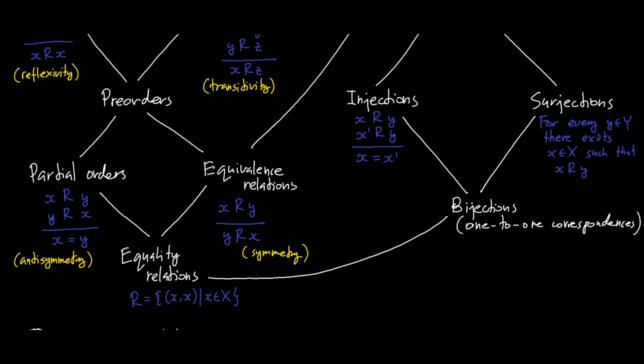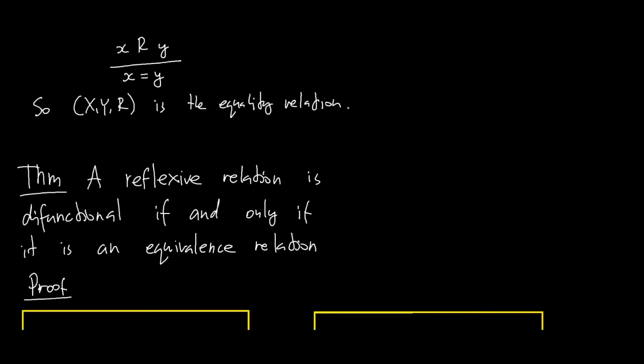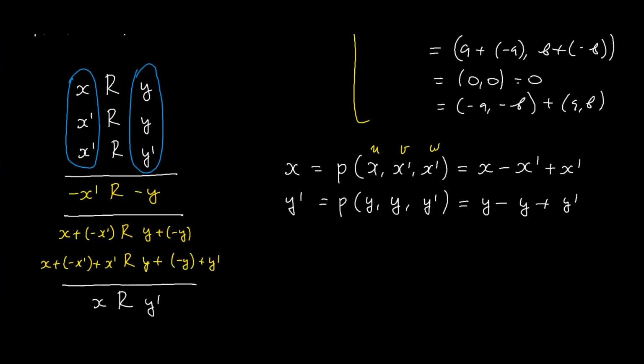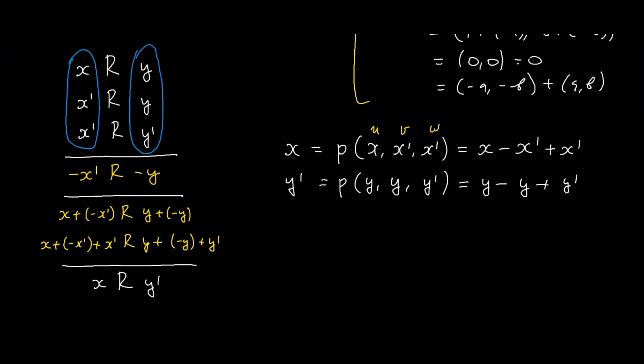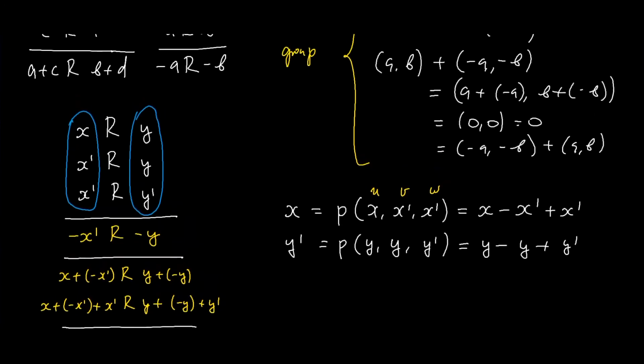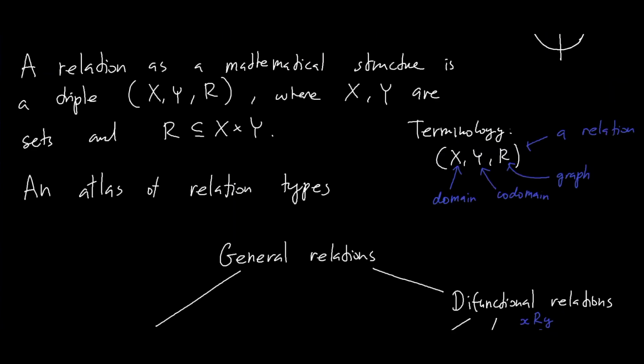So let's look at an application of equivalence relations in terms of quotient sets. And maybe I shouldn't do this separately, because there is already a lecture on this that was given in the mini school for elementary introduction to set theory. I will post a link to that mini school, and you can have a look at that last lecture there, where Dr. Goswami and I discussed the importance of equivalence relations and how you can use them to build other sets from given sets and so on. So I'll leave that material to that lecture. You can watch that if you are interested. Okay, so let's go back to our atlas.